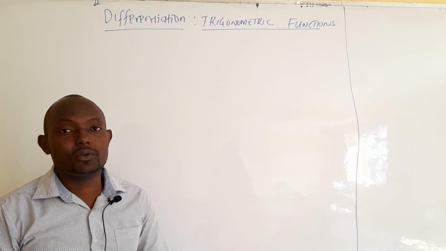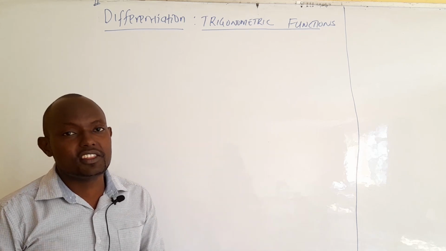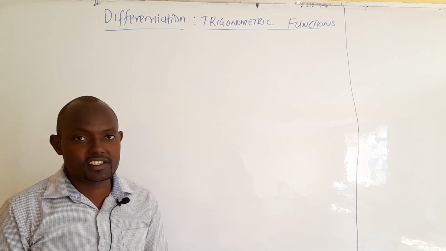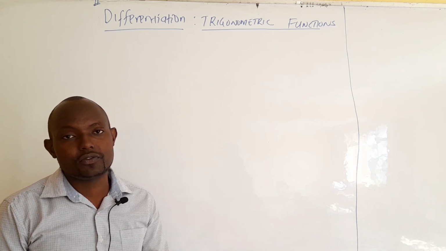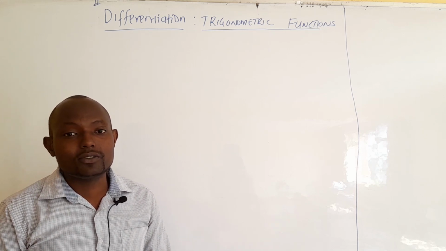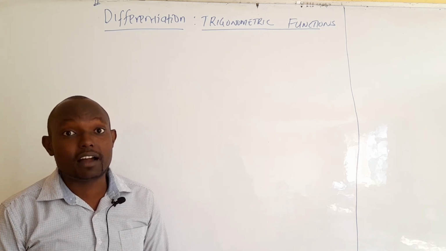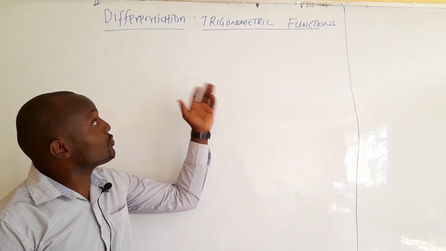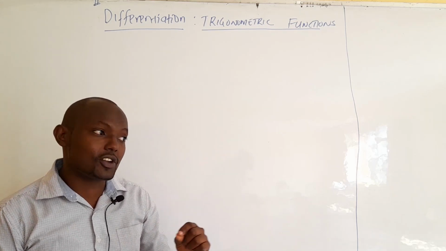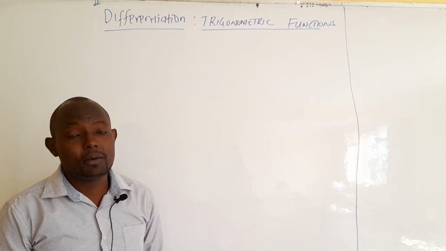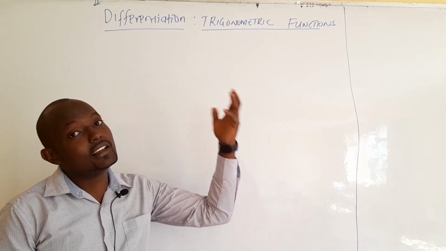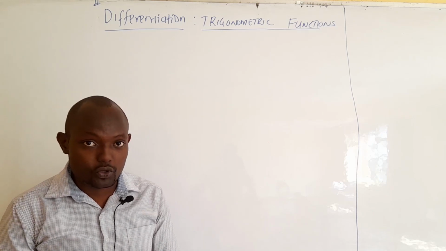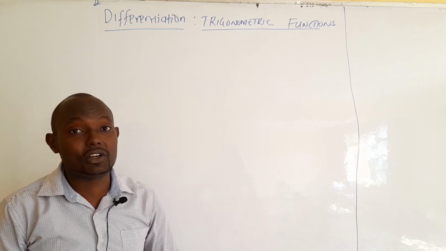And today we are going to look at how we differentiate the trigonometric function. In our previous classes, we looked at how we differentiate using the rules of differentiation. We looked at polynomials, at how we differentiate the natural exponential, and at how we differentiate by first principle. So today, we are going to look at how we differentiate trigonometric functions, and you will see us using various rules that we applied in our first class. We shall also use the first principle rule. Let's look at how we differentiate trigonometric functions.